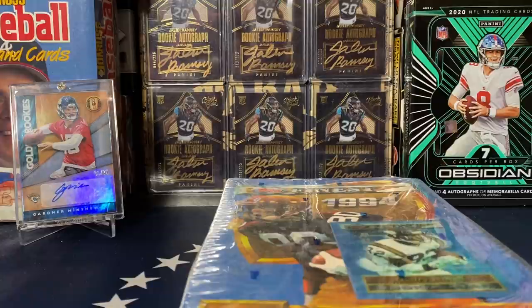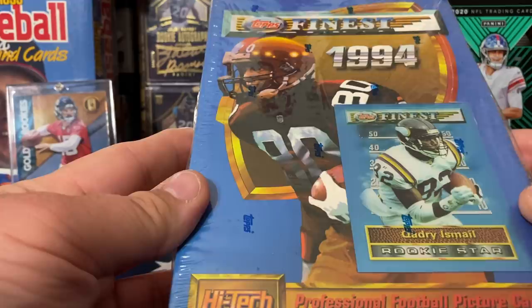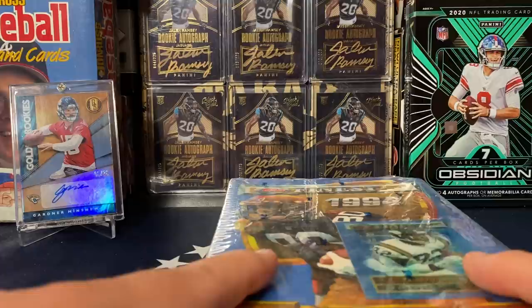I'm Coach Doug's, and today we have a special Throwback Thursday, 1994 Topps Finest NFL. These are high-tech professional football picture cards. I believe 1994 was the first year that Topps came out with the Finest set. Very cool base cards, and there's going to be, I believe, three refractor cards in this box as well.